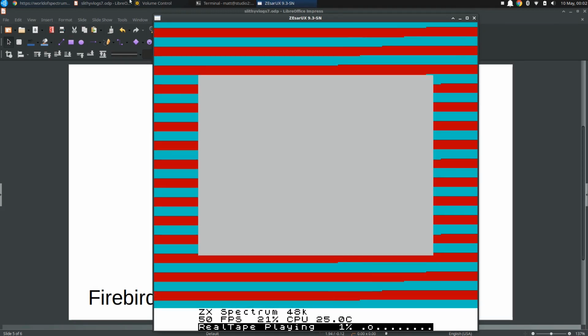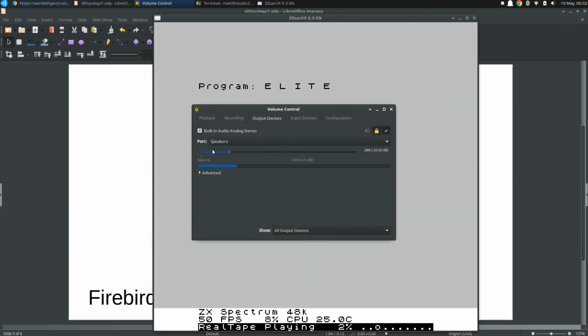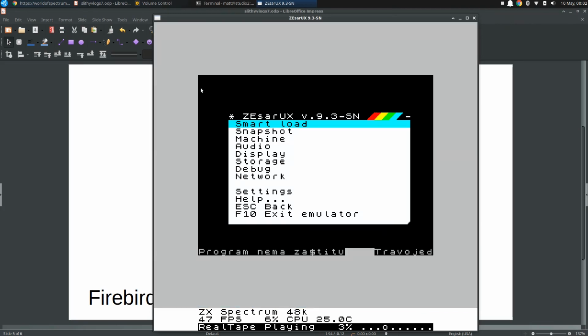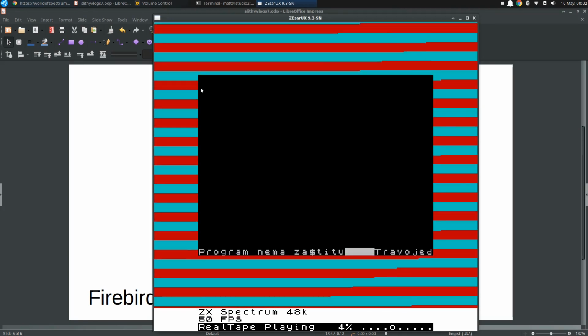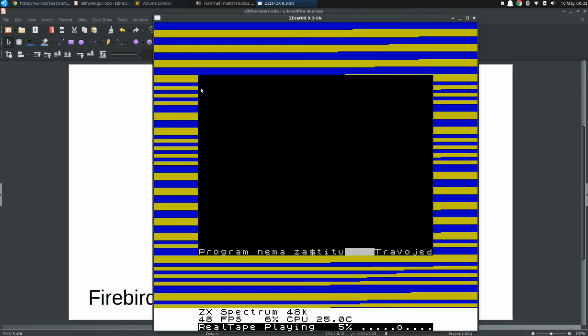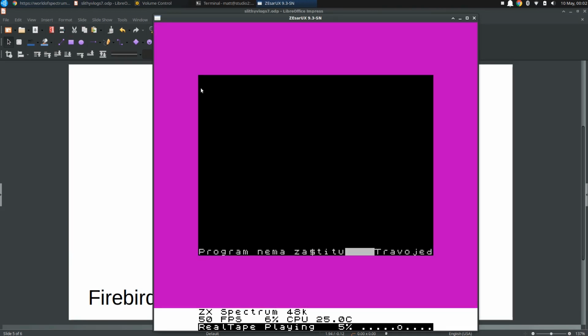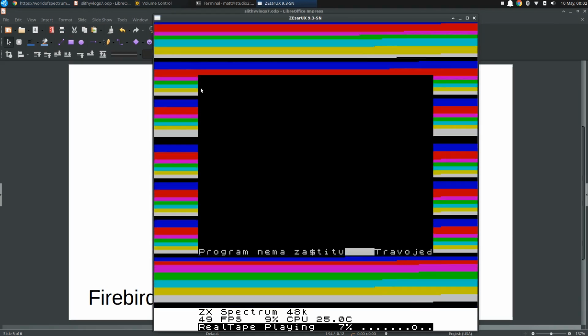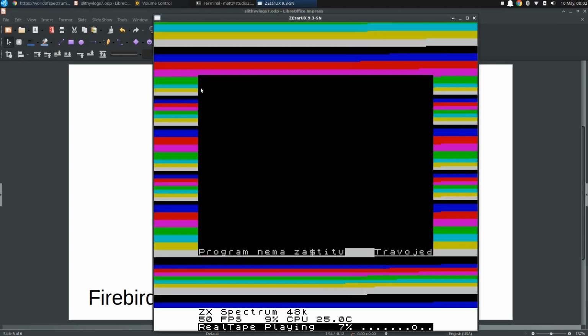All right, let's bring this down a bit. So, yeah. I have no way of getting around that copy protection. It puts up some sort of weird pattern. As you can see here, it looks like some weird Russian thing. Did somebody in Russia manage to crack Elite and get around that?